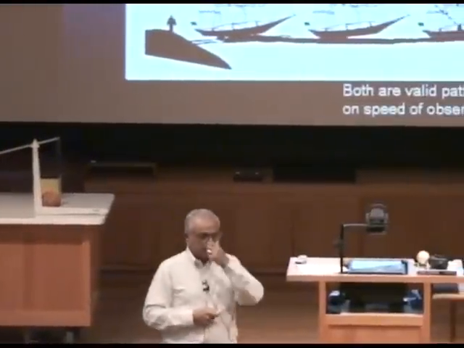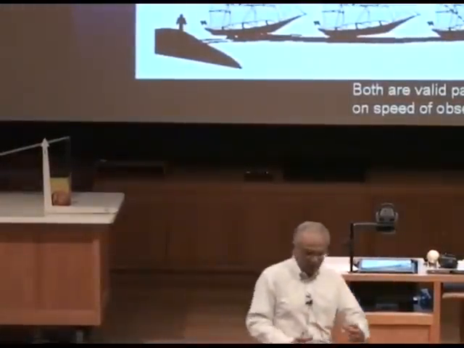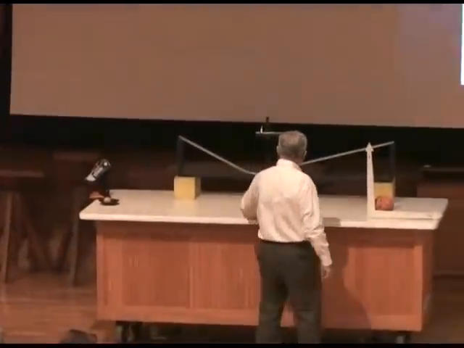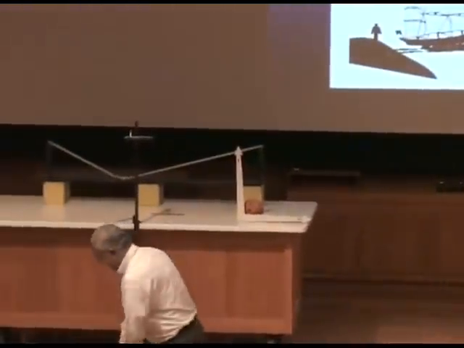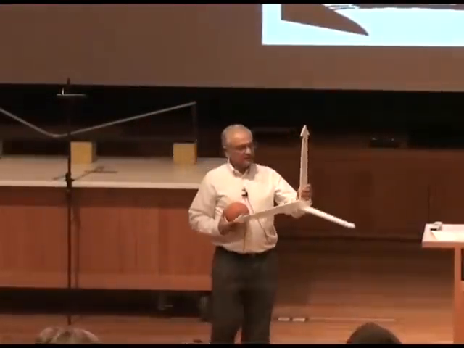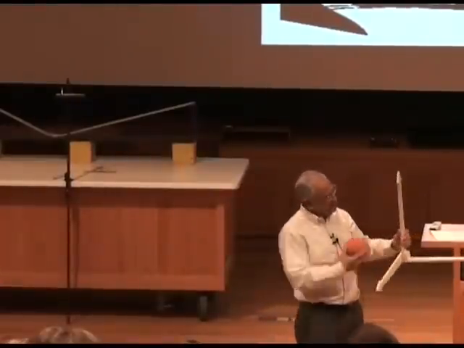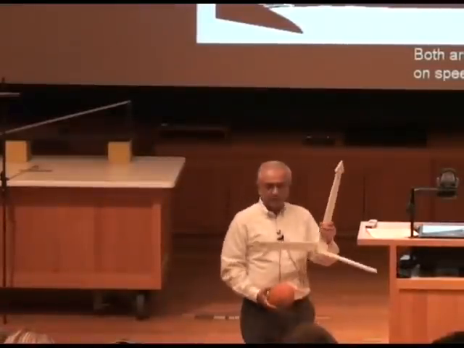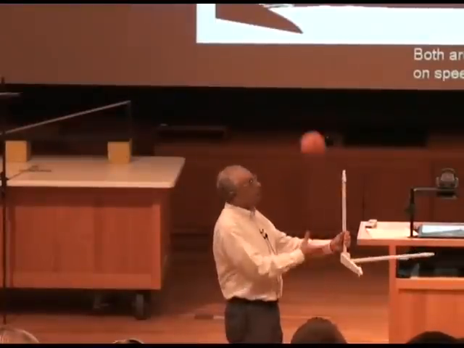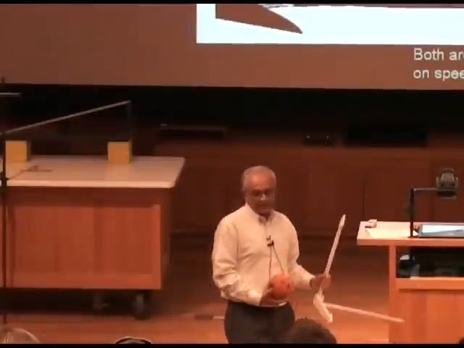A frame of reference is something like an object that's standing still, or a cart moving forward with constant velocity, or a ship moving forward with constant velocity. So now I'm going to need your help. I'm going to be a ship that's going to move forward with constant velocity. It's going to be the wind that propels me. I'm going to have this ball — here's the frame of reference with axes X, Y, Z. I'm going to first stand still as this frame of reference and throw the ball up. What you're supposed to look for is: what is the path of the ball? Describe to me the path of the ball.